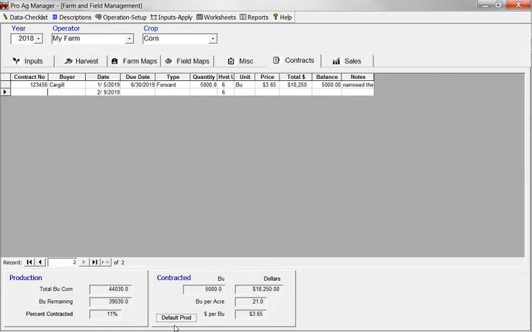When you close the program, it will remember how the Production button is toggled and will use that selection the next time it is opened. The Contracts tab is a great tool to help with marketing by using default production in the current season prior to harvest and in a new year to help market new crop, but use actual production when the current season's harvest is completed to help finish old crop marketing.